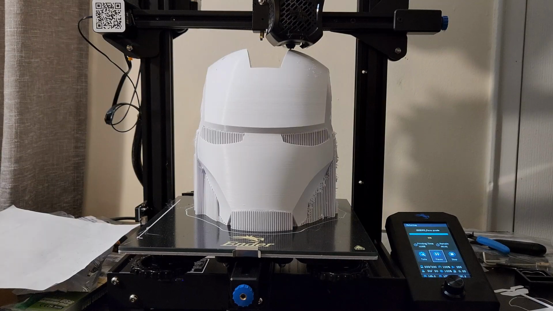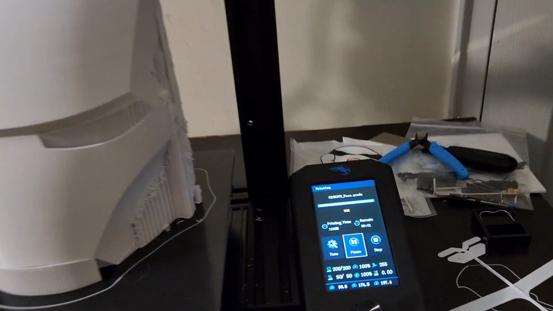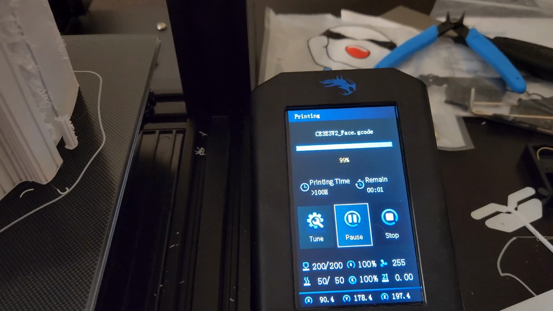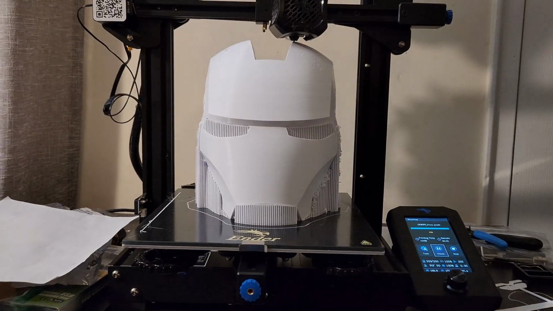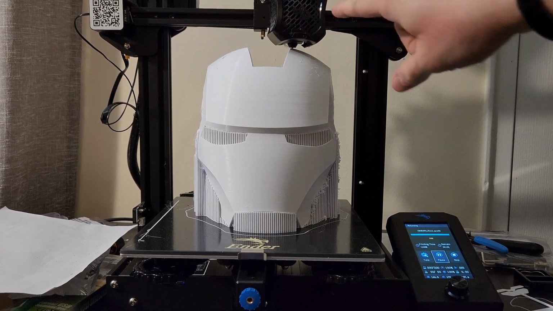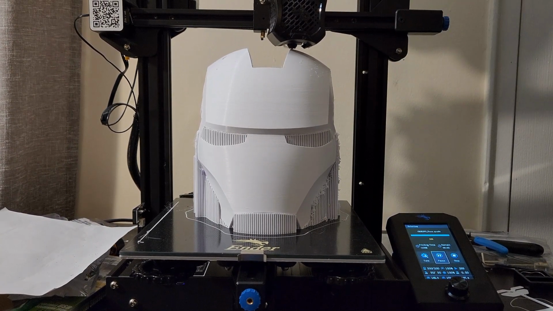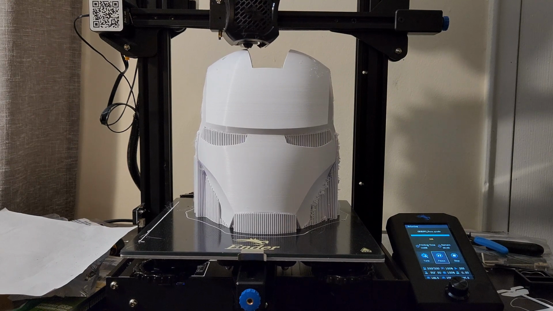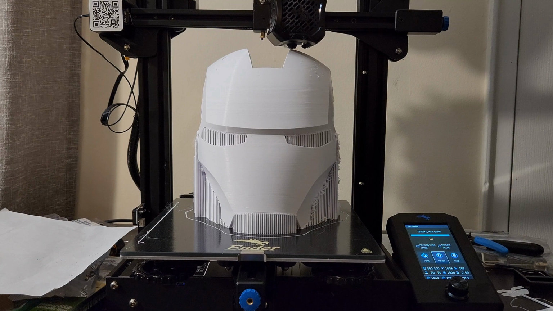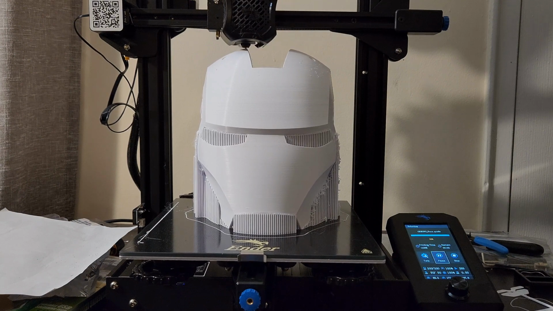All right, so this is finishing up printing. I will go ahead and focus in right here really quickly. You'll see we have 1 minute remaining. So I do want to note while this is finishing up, it's basically just rounding the edges up at the top, but it is currently July 27th, so it's Thursday. I started this print Wednesday, July 19th at 11:17, so this has actually taken just over 8 days of printing.